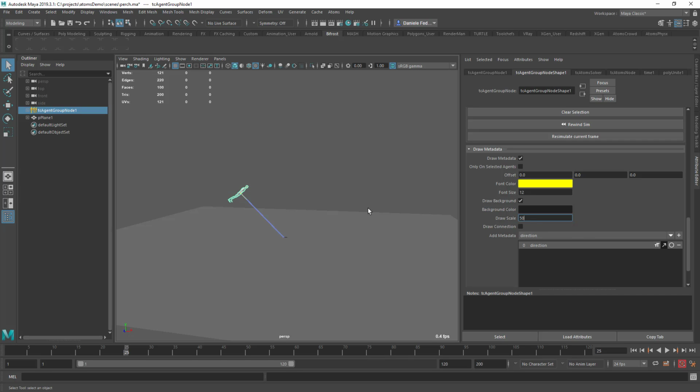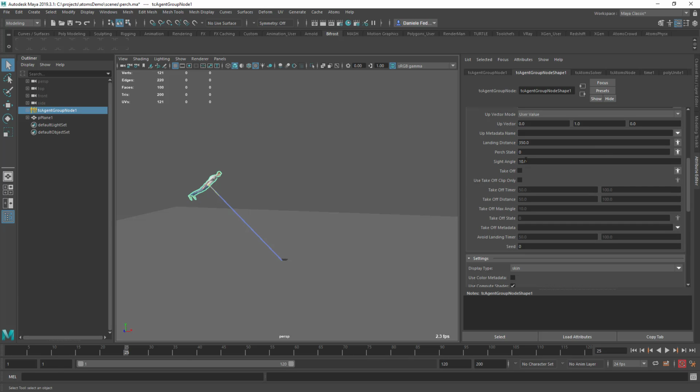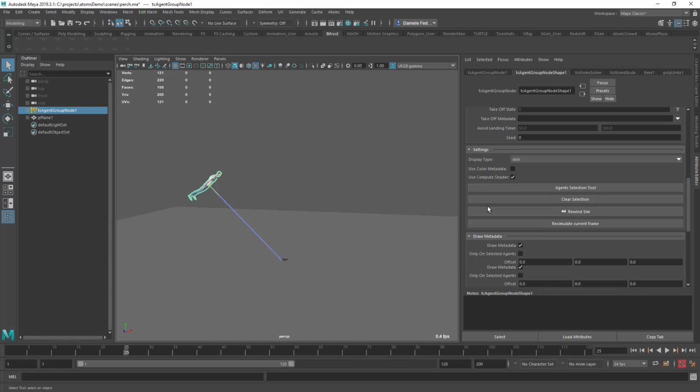That yellow line is the direction. If the angle between this vector and this vector is more than 10 degrees, it will ignore that point and won't land on this landing position. So this is a nice way to exclude points that are not actually in front of the agent.